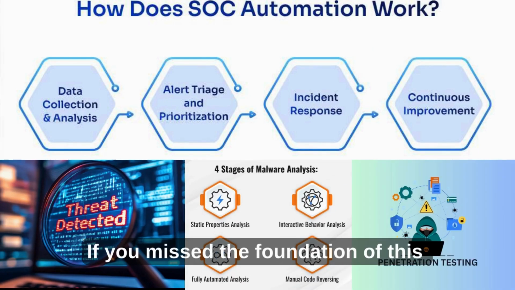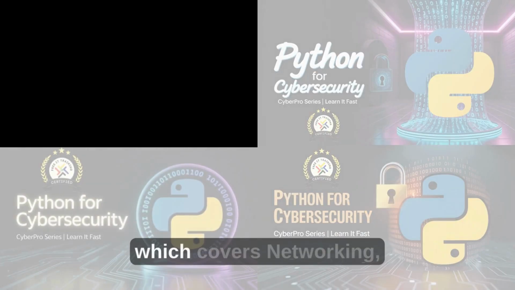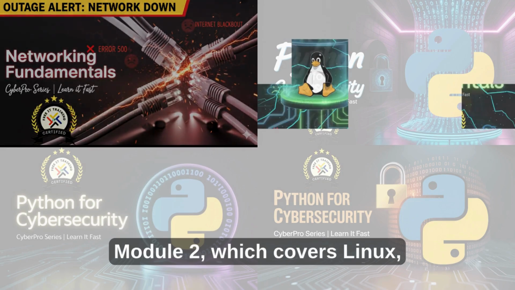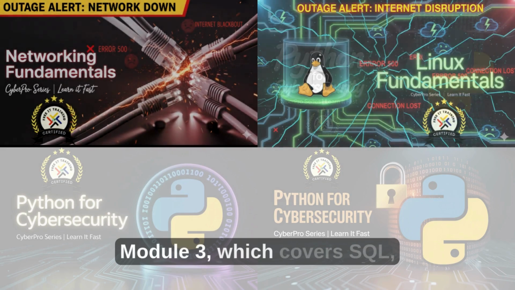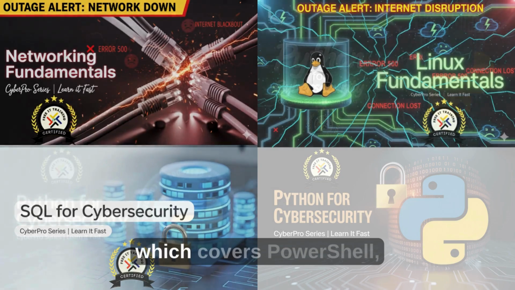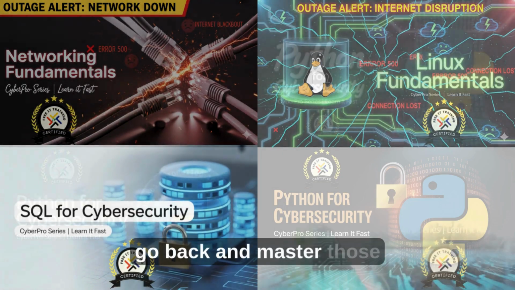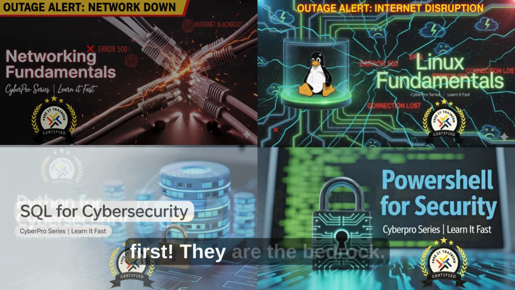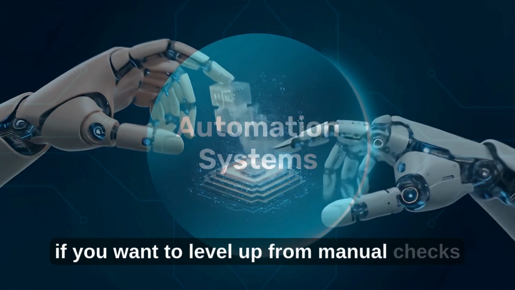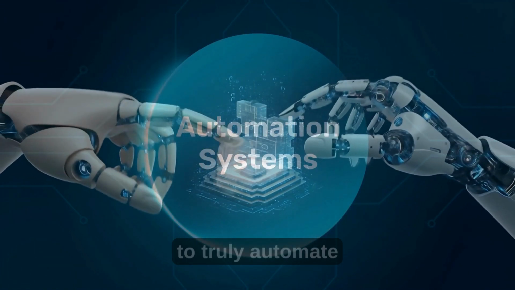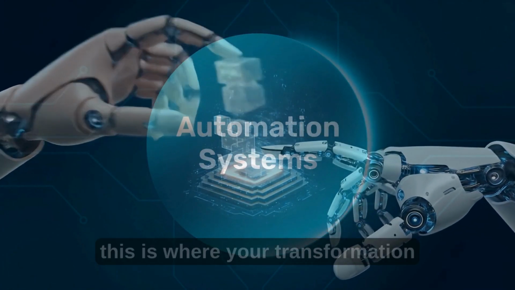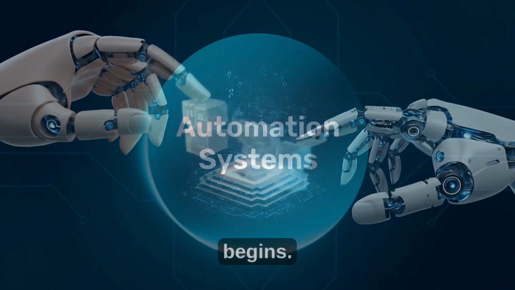If you missed the Foundations, Module 1, which covers networking, Module 2, which covers Linux, Module 3, which covers SQL, or Module 4, which covers PowerShell, go back and master those first. They are the bedrock. Now, if you want to level up from manual checks to truly automate your system, this is where your transformation begins.